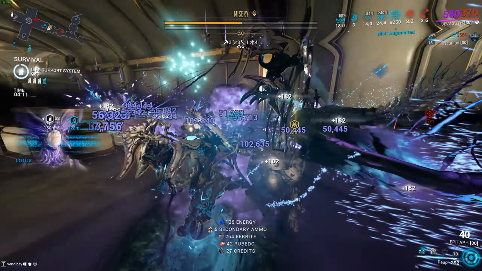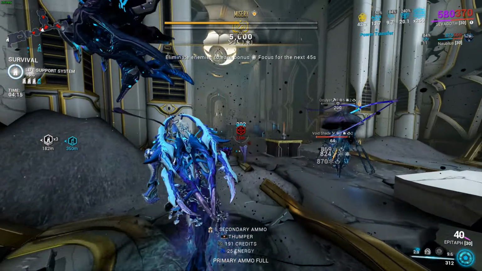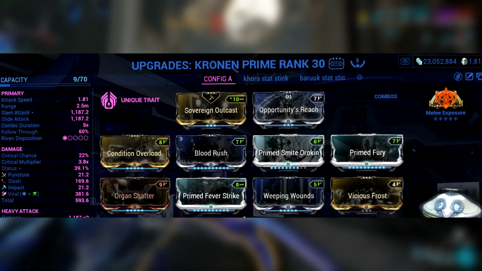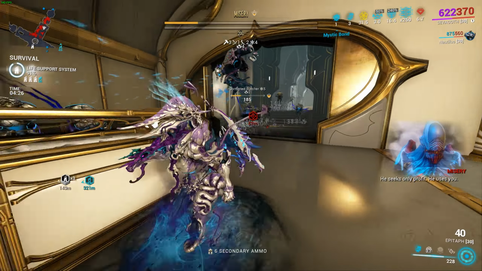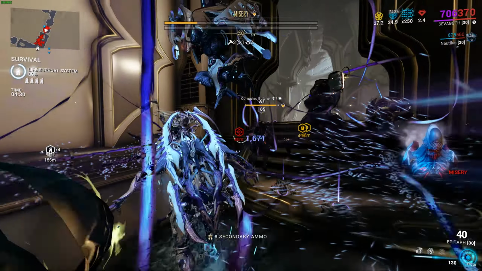We do not use a primary in this build. You can use one. I don't necessarily think you need one, but the melee weapon of my choice is the Cronin Prime. This is just a normal, viral, simple condition overload build, and that is it. You can use the Nakana Prime, Reaper Prime, Lycor and Cornin, you can use the Sun and Moon, use any weapon that you have that is incredibly good, and just have condition overload, and you're pretty much set, done, and dusted.